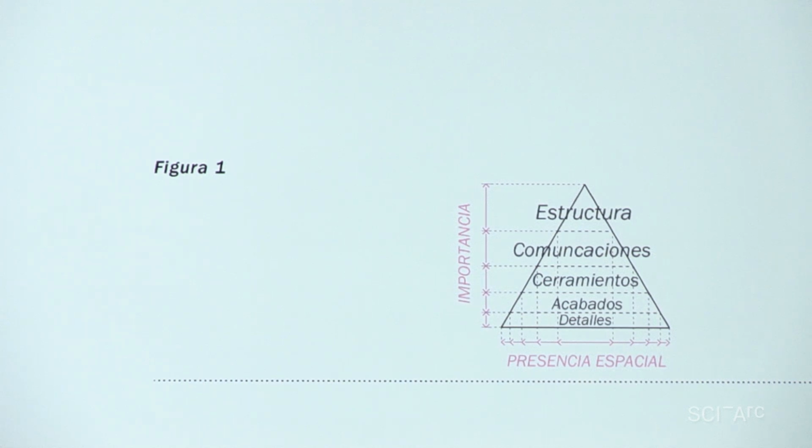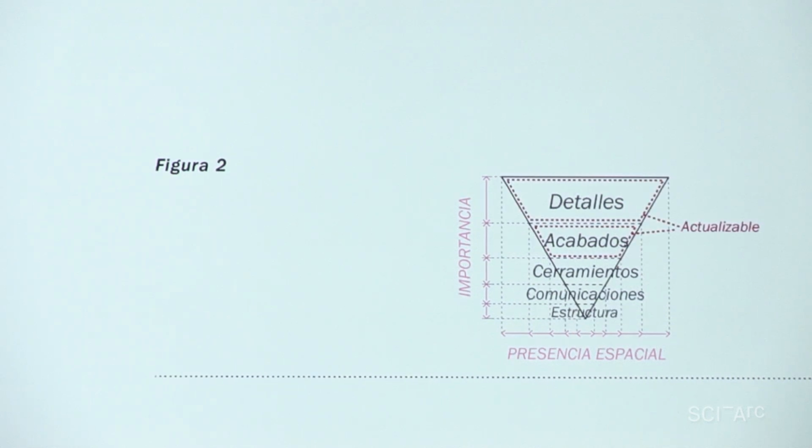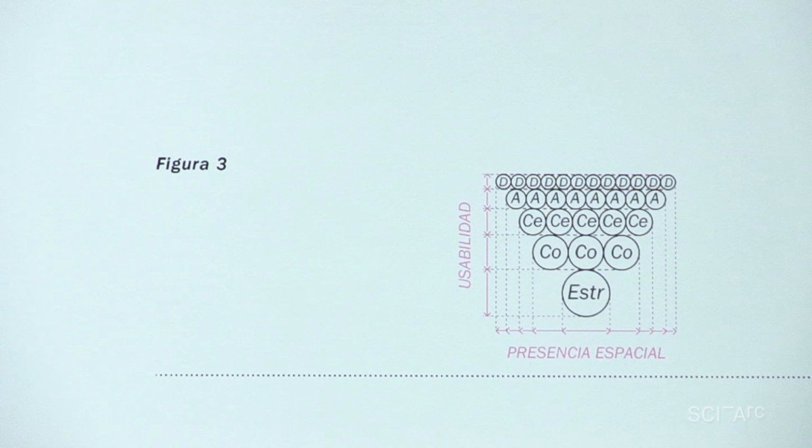The lecture couldn't happen probably with the computer crashing, but probably the structure is never going to crash. So if we think about it in terms of using the space, the spatial presence of the details is much bigger. If we look at this acoustic ceiling, if we look at the microphones, what we see around is mostly details. And the structure might be hidden. In most of the lecture halls I'm talking in, structure is even invisible. So we think that inverting the hierarchy of this pyramid is taking us closer to the user experience of the space.